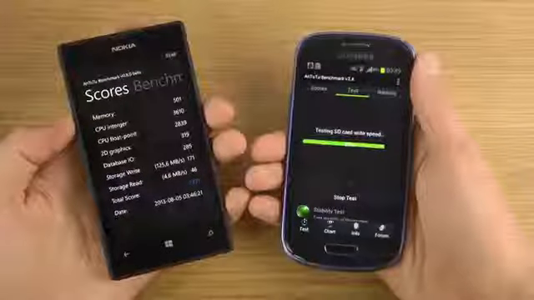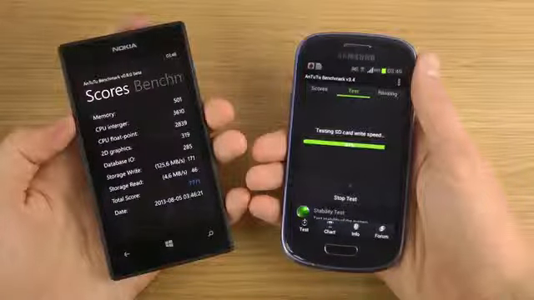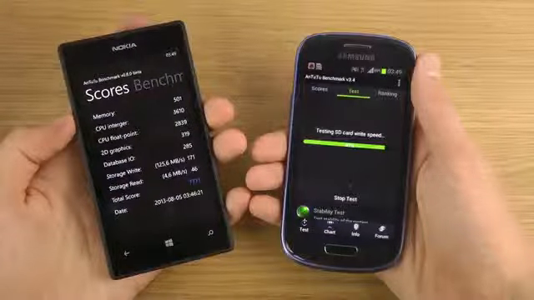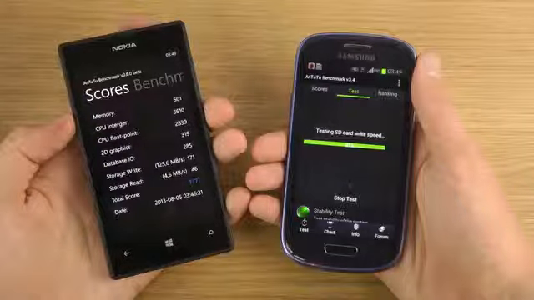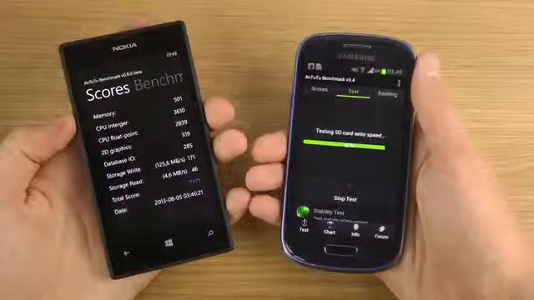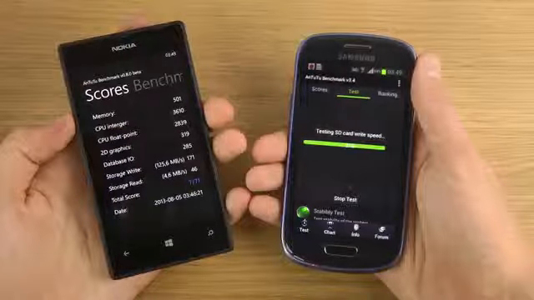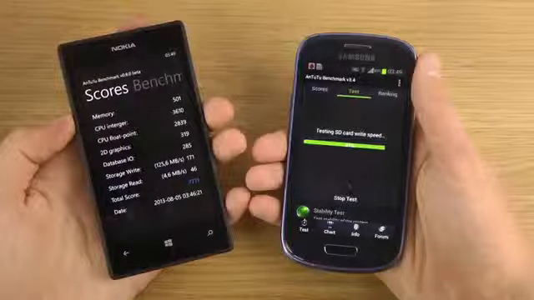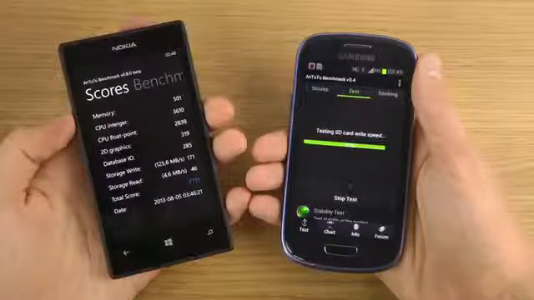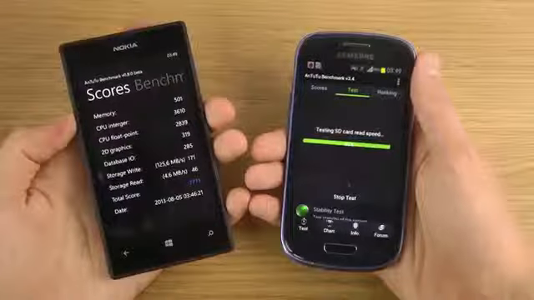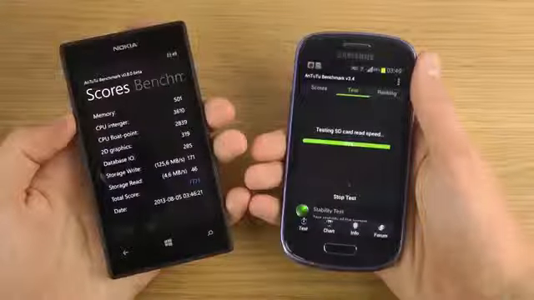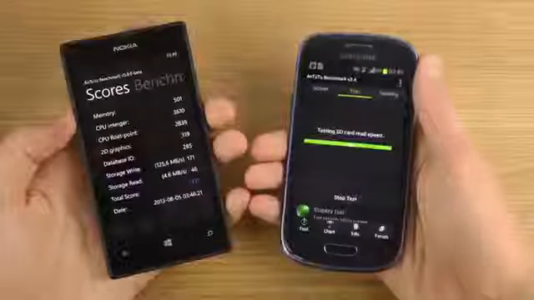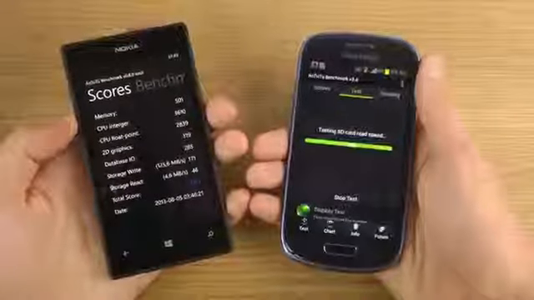Now it's finishing up here. I'm not quite sure in Windows Phone if you can write stuff to the SD card, or Android will bring you a lot of freedom.